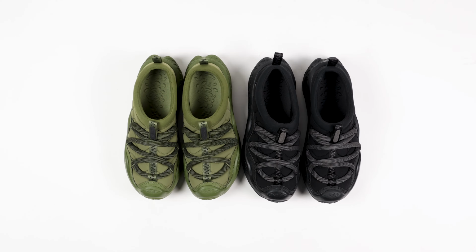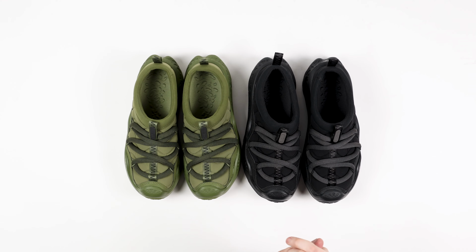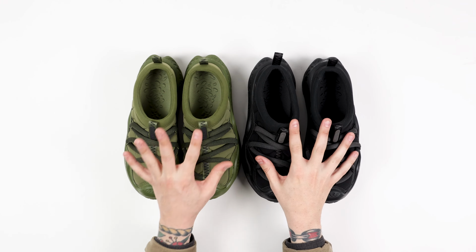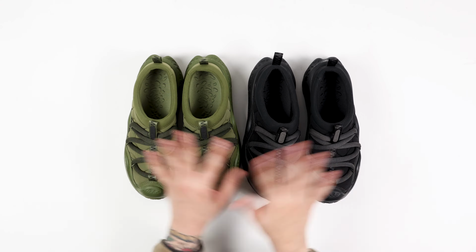All right, Hoka Ora Primos. These are a special release from Hoka. At the time of this video being released, they will be live on the website. So that's December 15th, Friday, here at Canoe Club. So we've got them in black, we've got them in forest green, I believe is the color that they are itemized as. Both are beautiful.